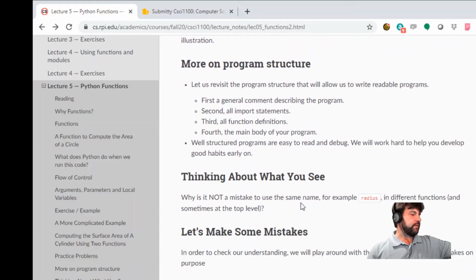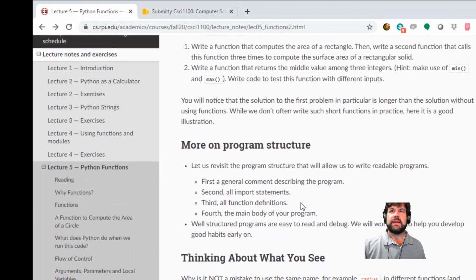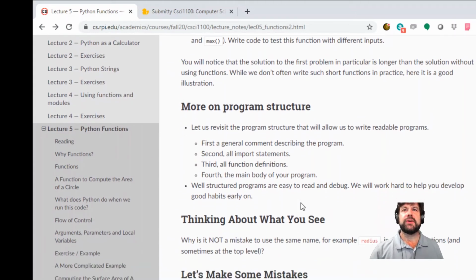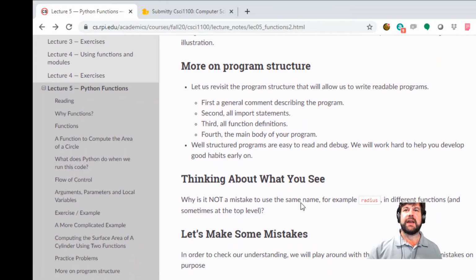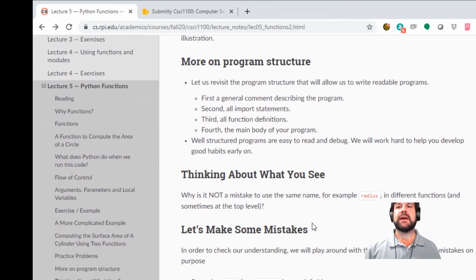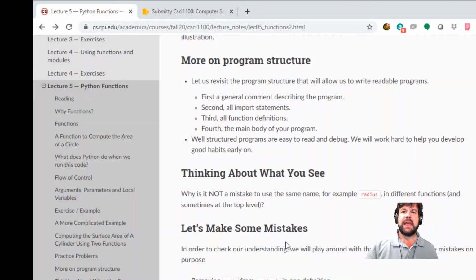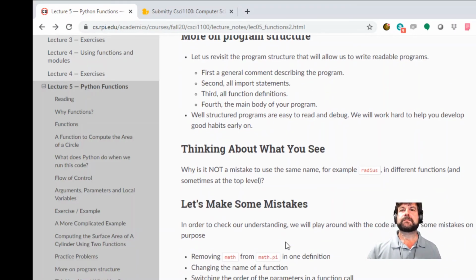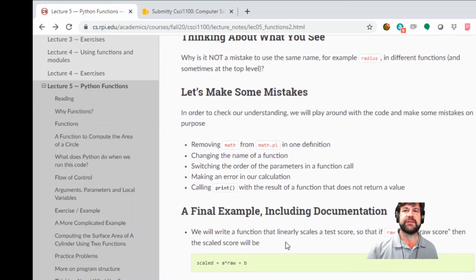I think we've got about 4 minutes. So I'll do what I normally do. I'm going to go through. I want to finish, kind of. I'm not going to be able to do as many of these as I'd like. I'll try to hit those at the start of the next lecture. But I do want to talk about program structure, and then I'll stick around and answer some questions.